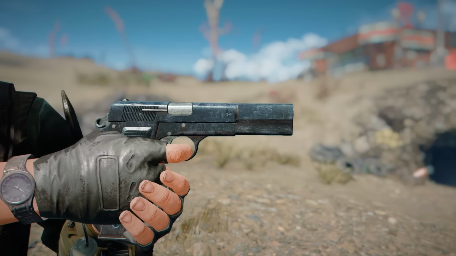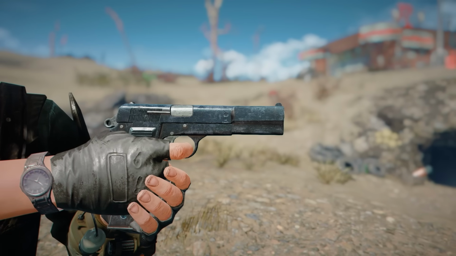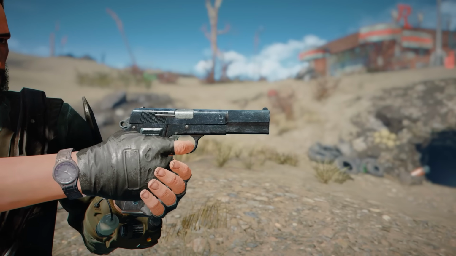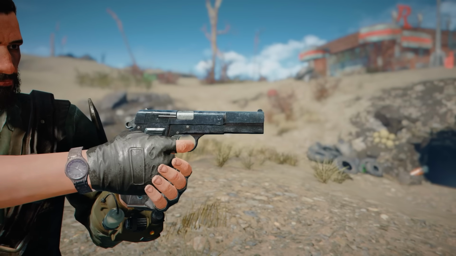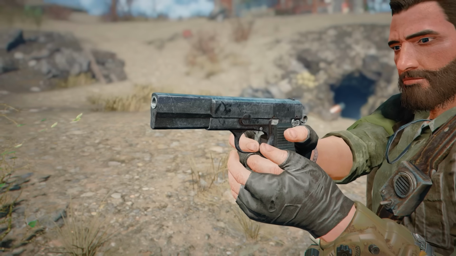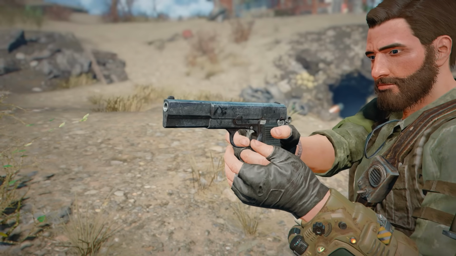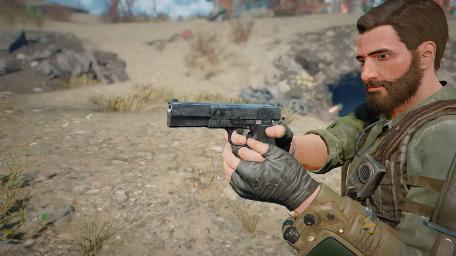While Deadpool's might be more accurate to the real-life Browning High Power, I feel like Alex's is very, very accurate to the New Vegas 9mm. However, it's really up to you to choose which of these belongs in your load order. It's really going to be up to preference on this one. They all have their own pluses and negatives depending on what it is that you're looking for. It really is going to come down to style preference.